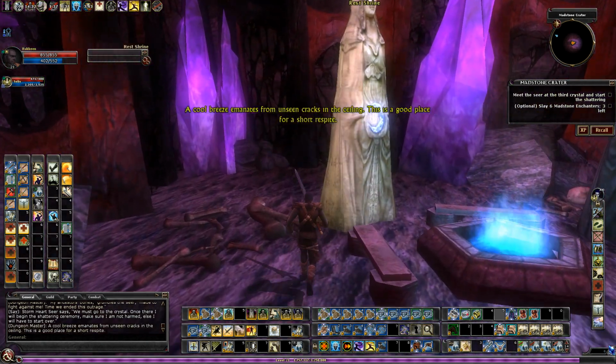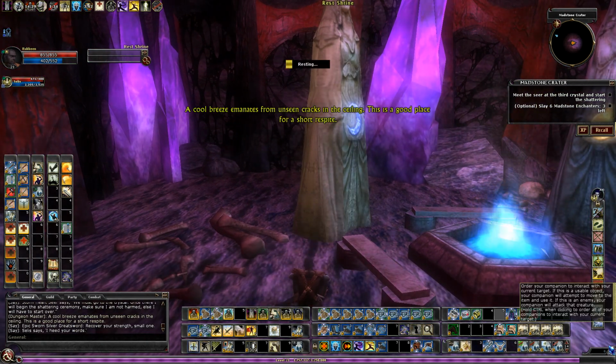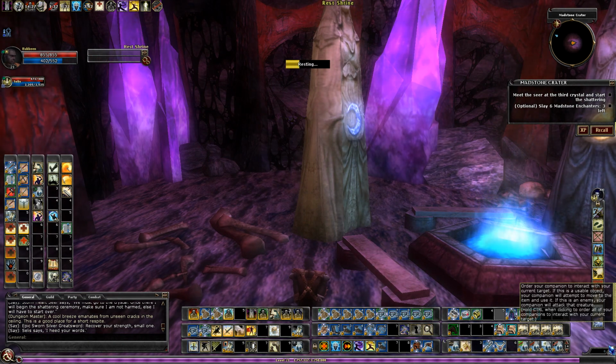A cool breeze emanates from unseen cracks in the ceiling. This is a good place for a short respite.